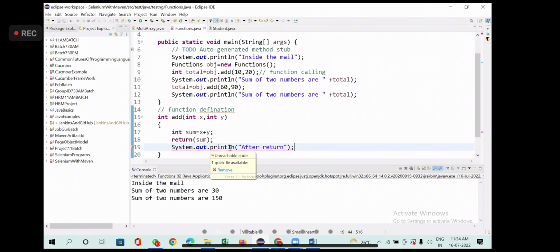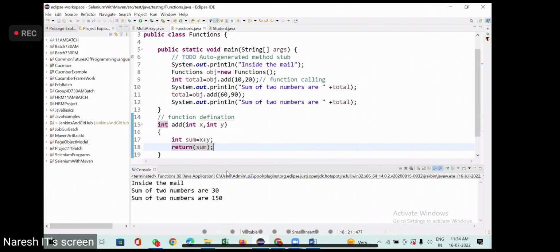After returning, if you are putting any statements after return, it is not going to execute them. But it's not even allowing to put the code. By mistake, if you put it also, it is trying to give you error. That's what I'm trying to explain. So if you return means it is returned. After return, you have any lines of code, it is not going to execute. Is it clear? Or any questions? Okay, don't remove.